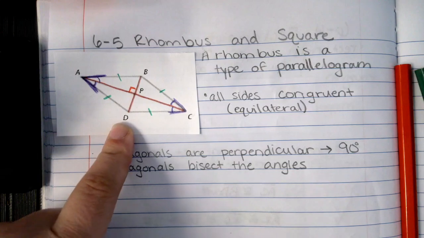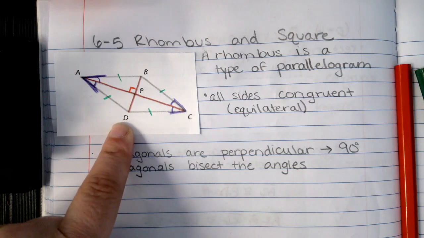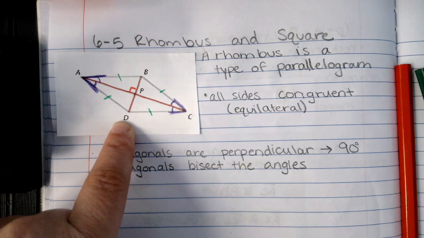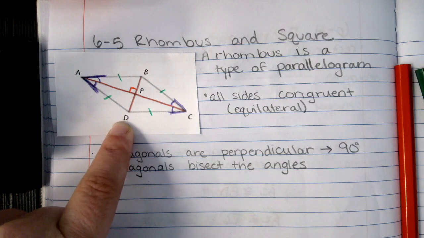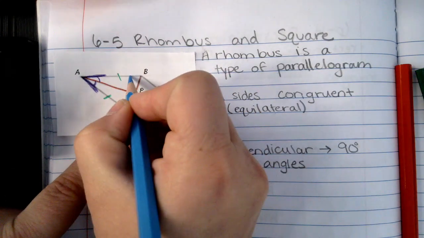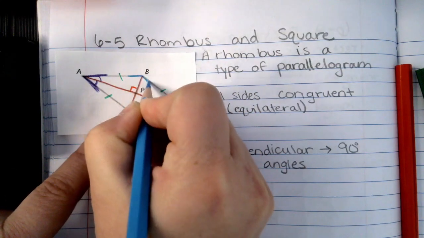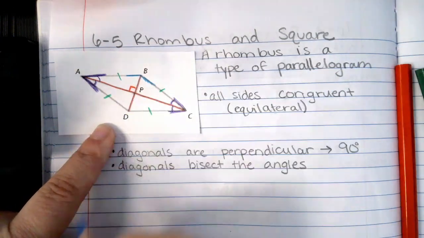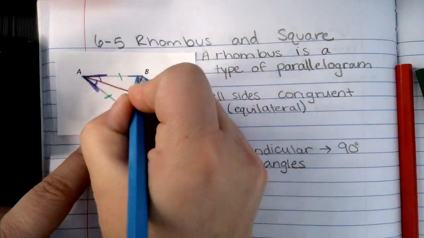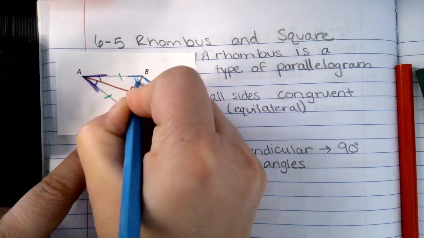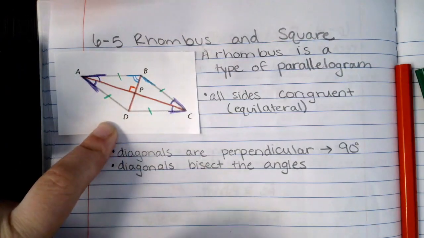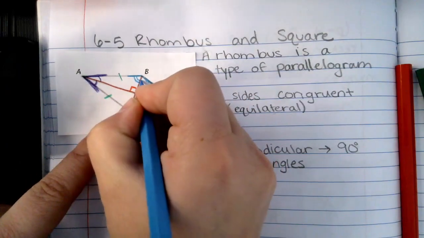Okay, and then same thing happens with our angles at B and D. So at B, we're going to take that whole angle, that diagonal cuts it right down the middle. So this angle, we'll use 2 little rings that time, 2 swoops, will be congruent to this angle over here. And same thing at angle D.